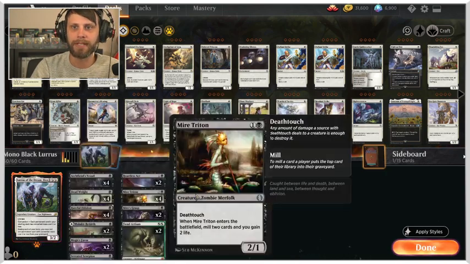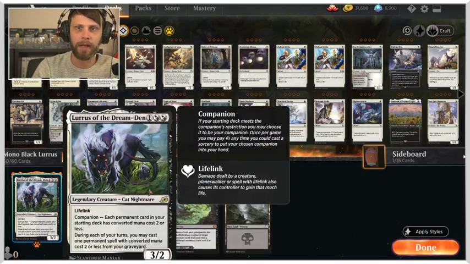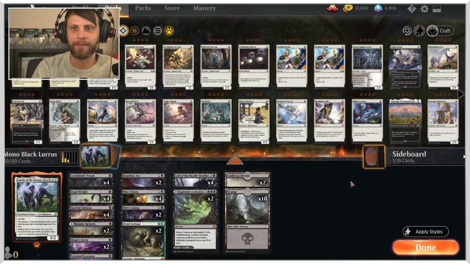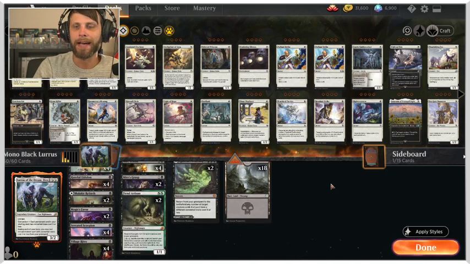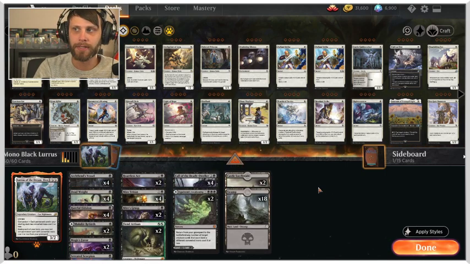So this is obviously a Lurrus deck, so any of our permanent cards are going to be 2 or less. And thankfully, that's fine. While we don't have the Witch's Oven combo, we still do have some really good little pieces and synergies here throughout this deck.